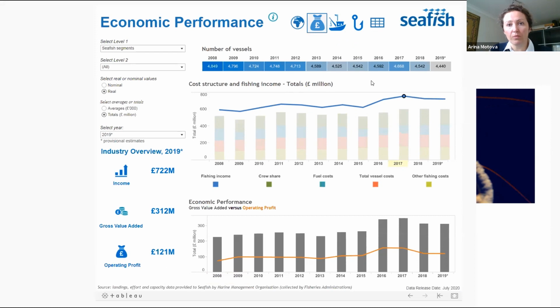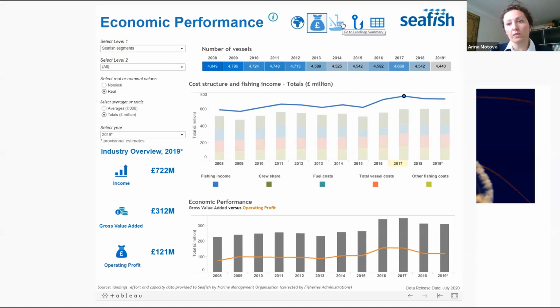Economic performance and profitability are normally affected by internal and external factors. External factors could be fuel price, a global pandemic, or the global price level on the global market.